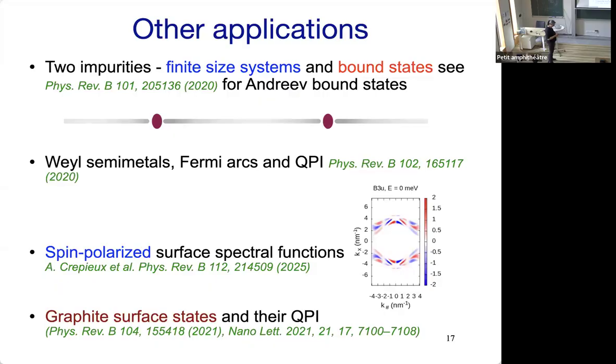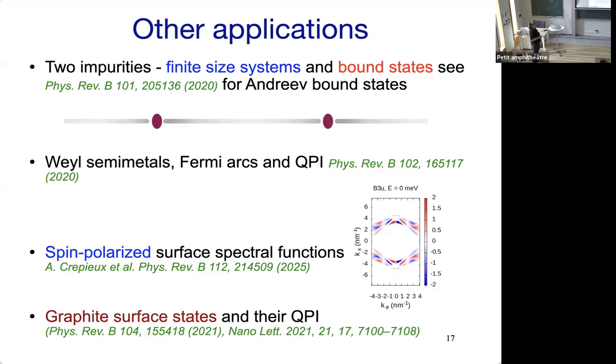Okay. So in the last few slides, I'm not going to say too much, I'm just going to sell my technique more and give you a few words about a few more examples. I can do systems with two impurities, like I showed for the Majorana, but like that you can do any finite system you want. You can calculate bound states, and we actually played with calculating bound states, which is a bit tricky.